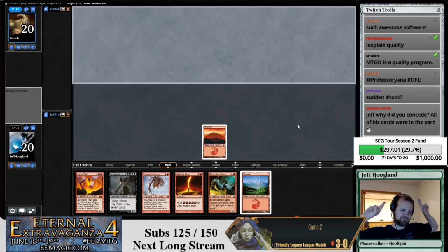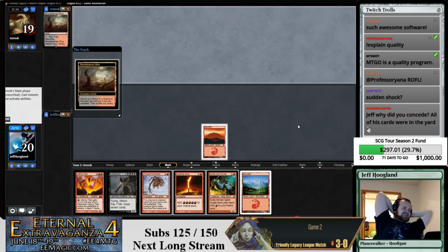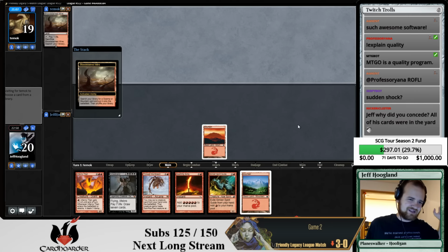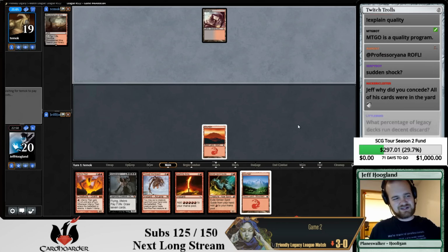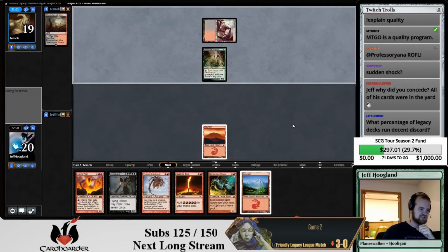Please be Deathrite Shaman, please be Deathrite Shaman. Please be Deathrite Shaman, please have kept a bad hand. Oh, I can feel it. He's going to look at our hand and take away our Seething Song or take away our Through the Breach. Deathrite Shaman. God bless you, opponent.